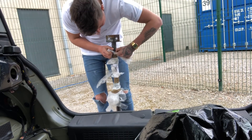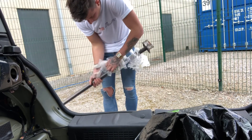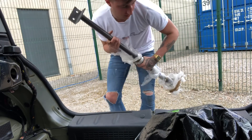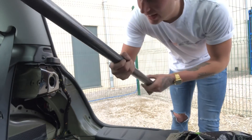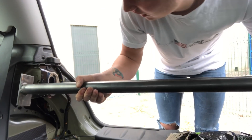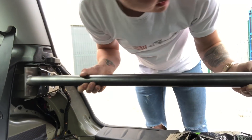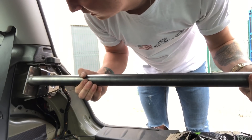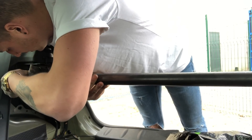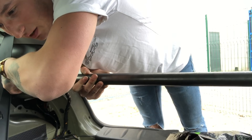I don't fancy getting surface rust on my clothes today, especially in a white t-shirt. I'll grab a knife and sort that out. Right, I hope to God this lines up perfectly. I'm guessing it goes in like that — yeah, it definitely goes in like that. That's how it would pretty much sit. Let's get it in nicely. Remember, these bolts are 13mm — that's standard on all Minis, I believe.